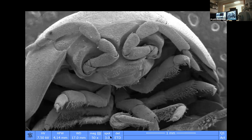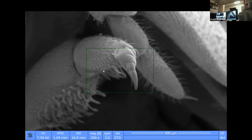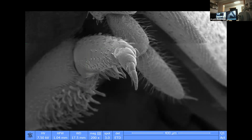Roly-polies are called isopods, and this one looks like it has 7 pairs of legs, and they're called isopods because iso means the same and pod means foot. And the idea is that each of the little feet is about the same. So this is what we're looking at, one of the feet of a roly-poly.